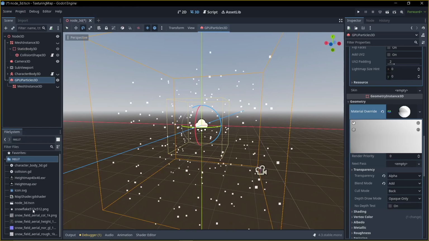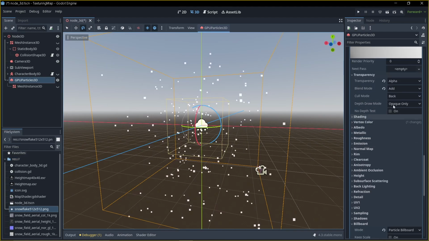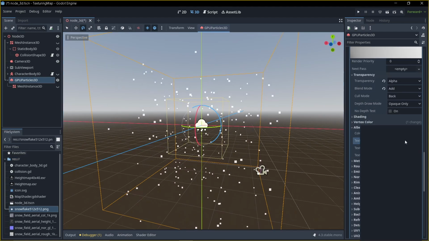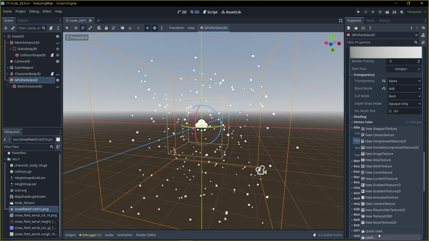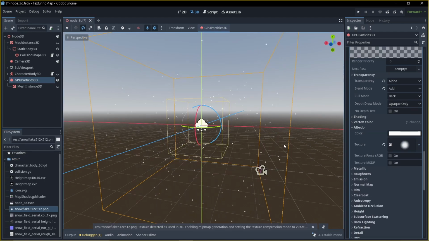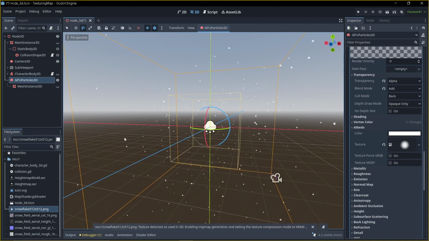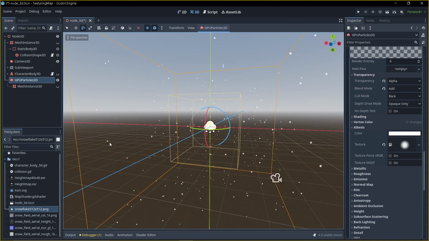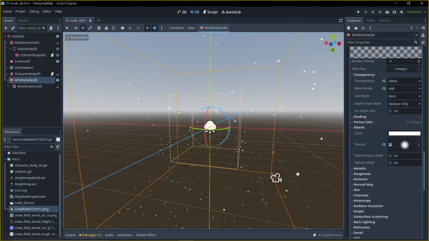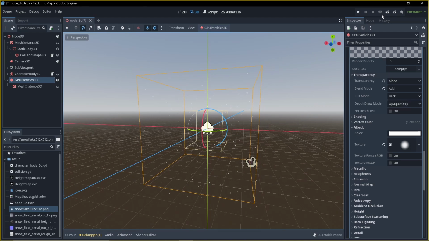Here back in Godot, once you've imported your texture, you can go to Albedo and add a new texture by quick loading it and select your new texture. As you can see, the alpha channel is now rendered, and we can only see the paintbrush in the middle we used, and now we can see the final result.